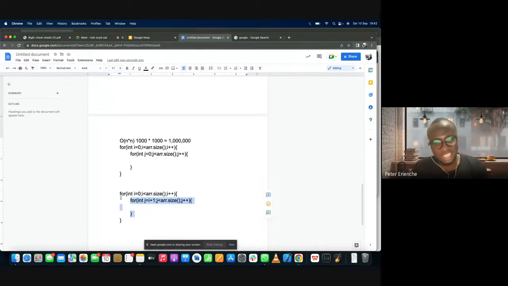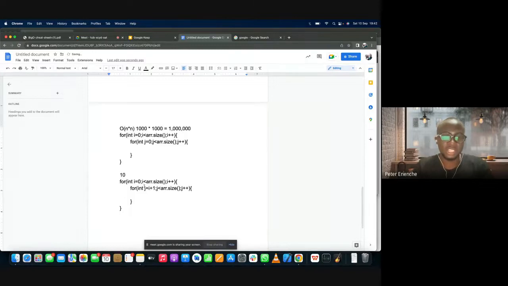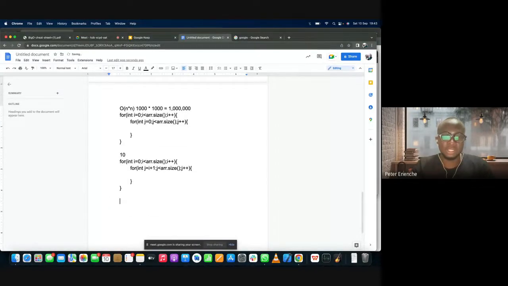How do I put this? This one, for every element in the array, you are looping through every other element in the array, including itself. So is that element times the size of the array. So yeah, you are going to be doing it decrementally. So for the first element, you are going to loop through it. Let's say this array is of size 10, so that you understand this. This array is of size 10. For the first element, that's the element at 0 index, you are going to loop through other elements 9 times. So you have to have 10 times 9 because of i plus 1.